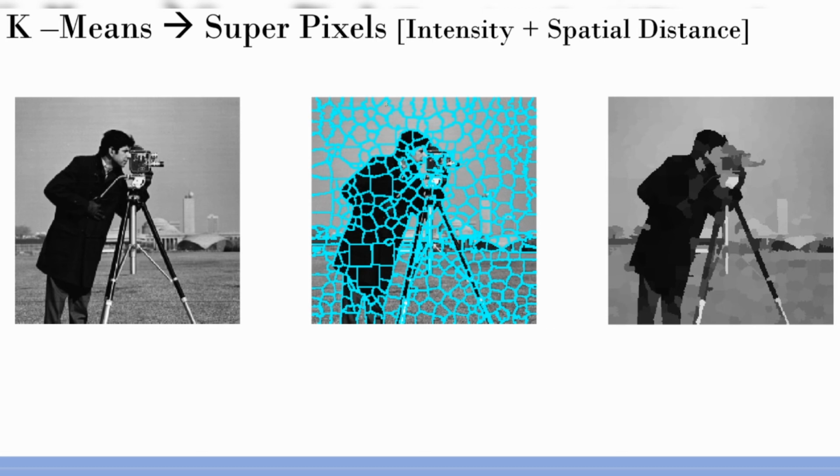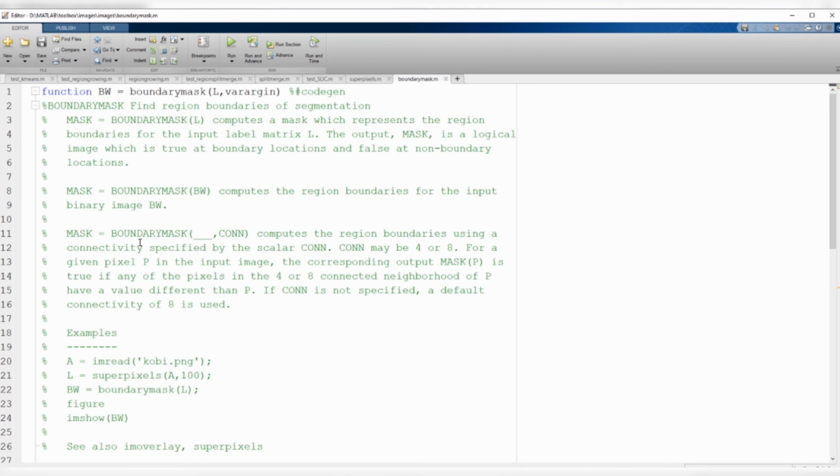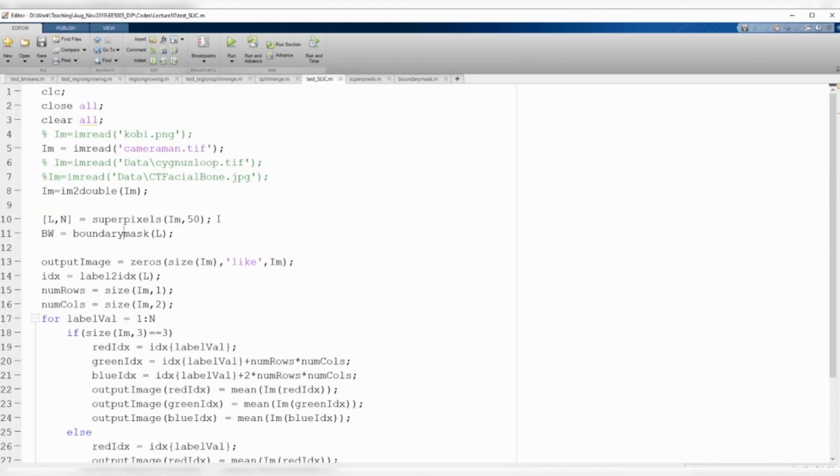If I choose some number of grids, the superpixels, that's a hyperparameter in your hand, you get something like this. And then if you make all of them uniformly one intensity, just like k-means clustering, we get something like this. Okay, let me illustrate this with an example. This is the superpixel code. Here I am reading the image and I have the parameter here, 50 superpixels, let's say. This is just code to get the boundaries of these superpixels, these clusters, identified.